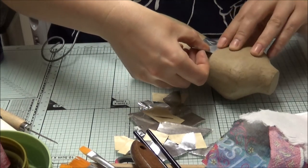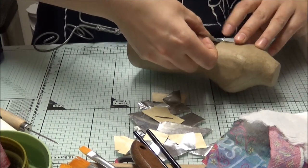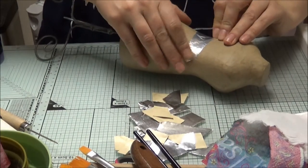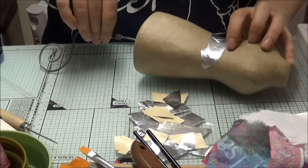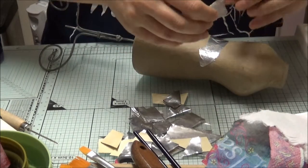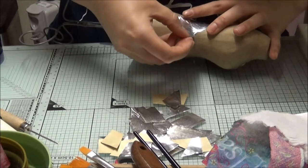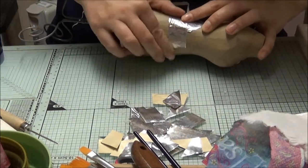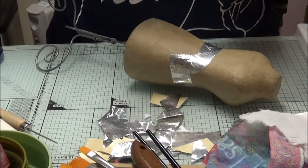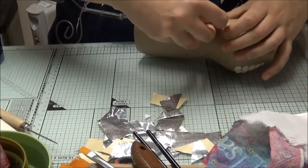Am I going to butt them up to each other, or should I leave a slight gap? No, I think I'll butt them up together, because if you had real metal plates, they'd butt up together. But I don't want them to necessarily be level, so they're not going one after the other. I'm smoothing it out on there, but obviously it doesn't matter if it's not 100% smooth. It would just add some texture to the metal, but I guess the smoother the better, because metal in general is relatively smooth.